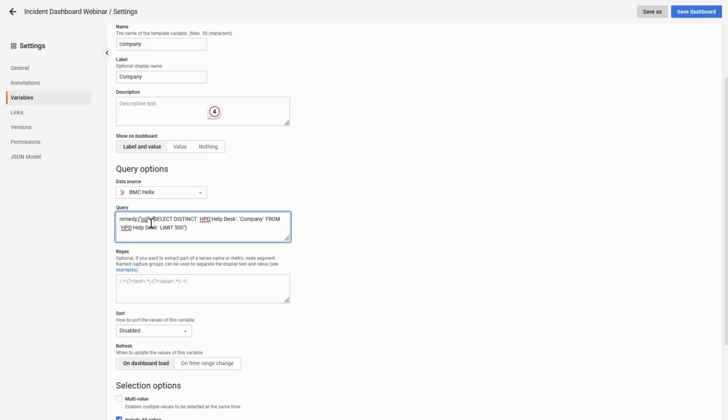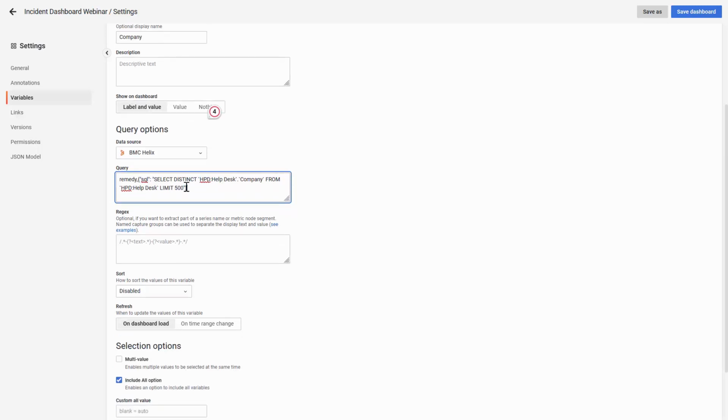For this dashboard, what we are fetching is all the companies using a select distinct from the HPD Helix table. And we're using a limit just to avoid getting a lot of them. Commonly, all of our customers won't get higher than 500.